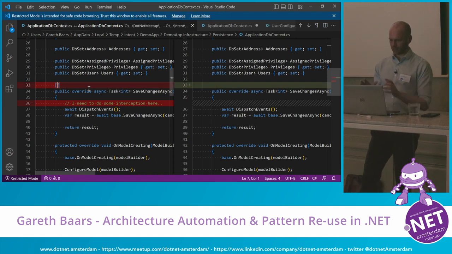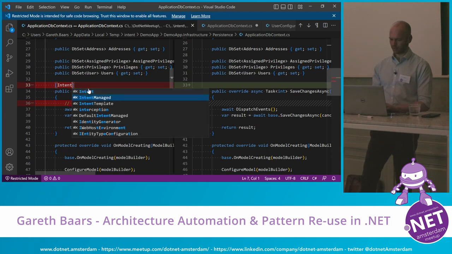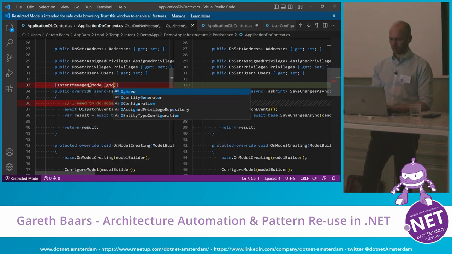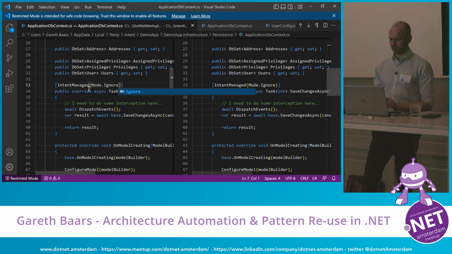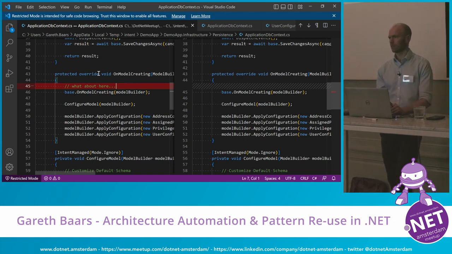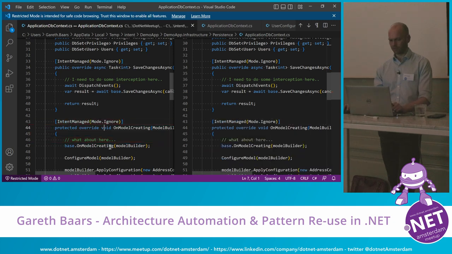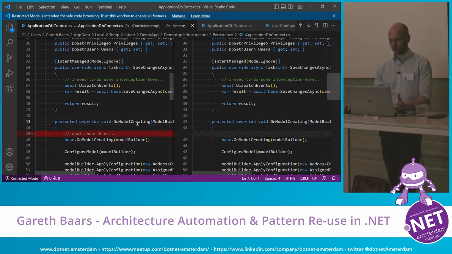And I showed you guys this briefly, but I'm just showing you more at the infrastructure level. I can just step out of this, and I can say mode, ignore, and it's going to leave me alone. But if I'm in here, and I said, what about here? And I push save, it's going to stay. Why? Because this is a fully managed method. But if I take this ignore and I put it over there and I say save, now we're good. If I take it off and I take it away, it's going to delete it.